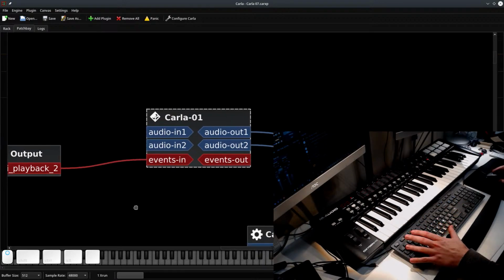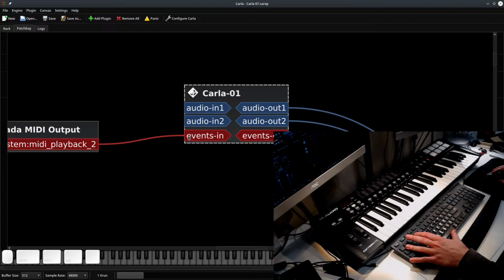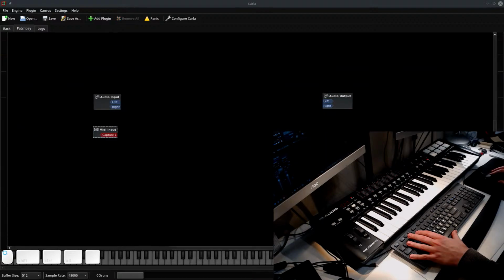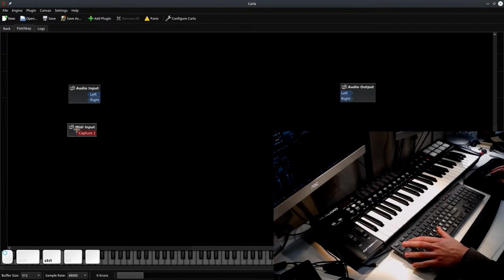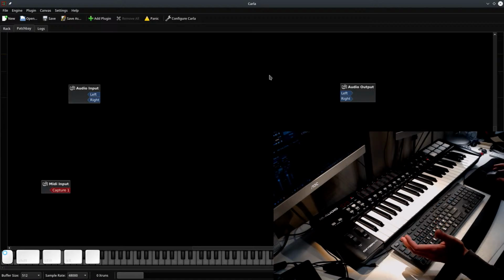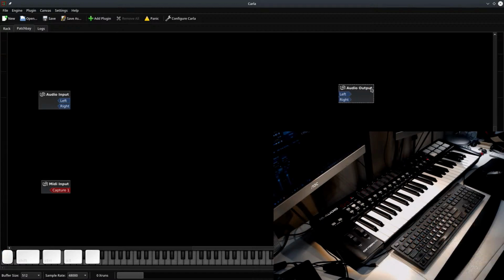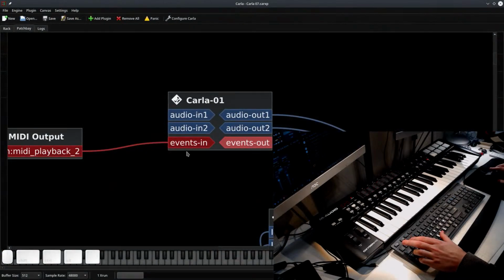Just a single client, 2 audio inputs, 1 MIDI input, or events input, and 2 audio outputs and 1 MIDI output. And inside of that single thing, I have a patch bay that I can fill up with plugins and play with them. So what I want to do is, oh, one thing I forgot to do.